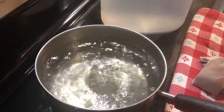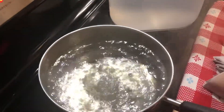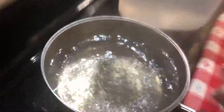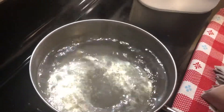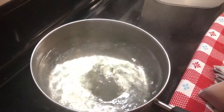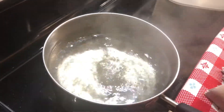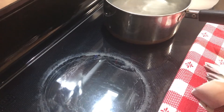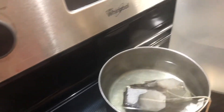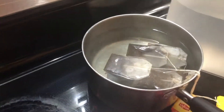You can see that the water has come to a boil — it's just really boiling good. That sugar is completely dissolved. That's what we want: we want that sugar to be completely dissolved in the water so that when we put the tea bags in, the tea bags are going to be steeping in pure sugar water. I'm going to turn this burner off, move this over, and put these tea bags in and just leave them to steep.